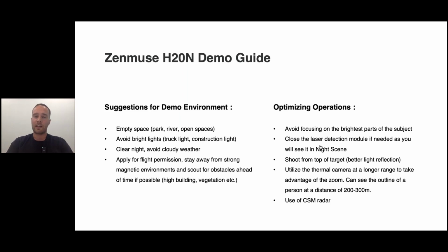Clear night, when we can take advantage of the stars and their starlight, the half moon, full moon, etc. is useful. If it's completely cloudy and we're in the middle of nowhere with no ambient light and no natural light, the sensor is going to struggle in that type of scenario. Obviously, most times you do have some light you're working with.